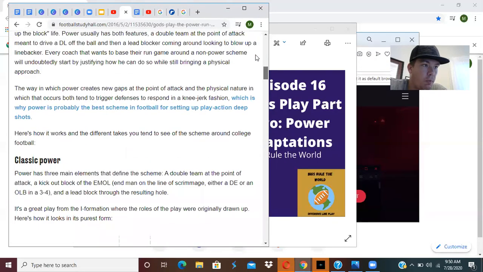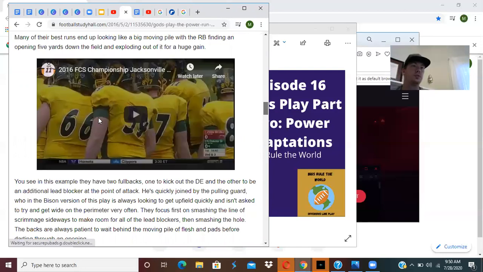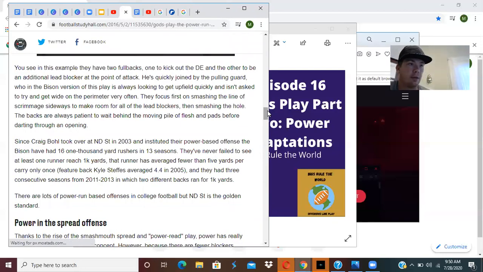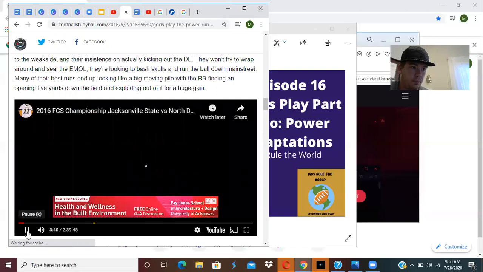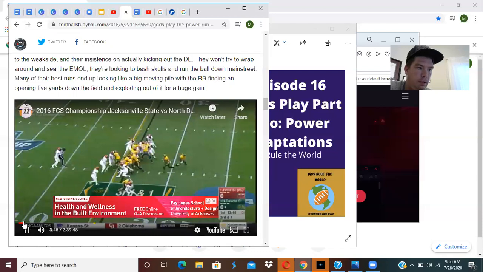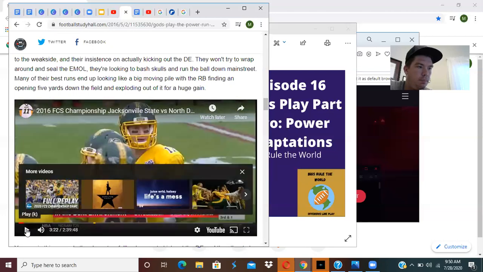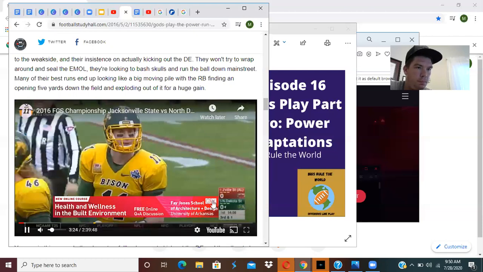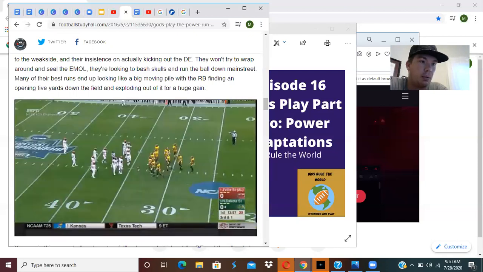I want to show this wrinkle. Okay. While it loads, there we go. Clip from one of the national title games for North Dakota State. So, we talked about before, as the video loads, double team at the point of attack. Okay, hold on. Of course, it would fast forward through what I wanted. Go back. Okay. Defensive line. You look at Jacksonville State's defense. Okay, as they're getting up, it's about 3:40 is when it starts. This is a 2016 FCS National Championship game, by the way.